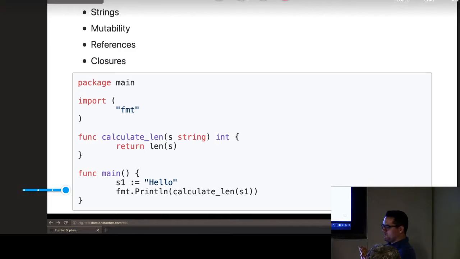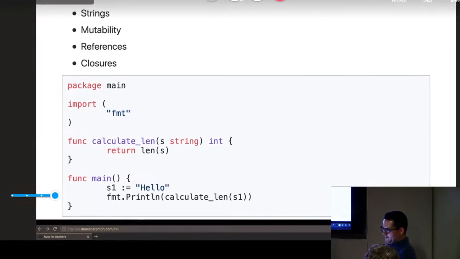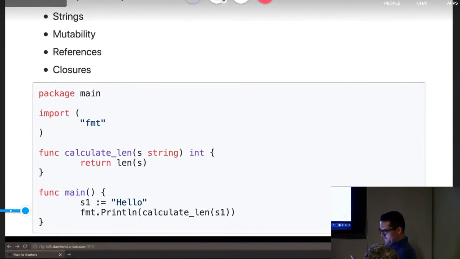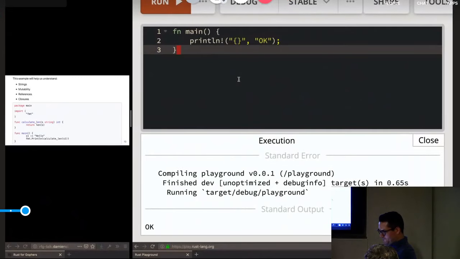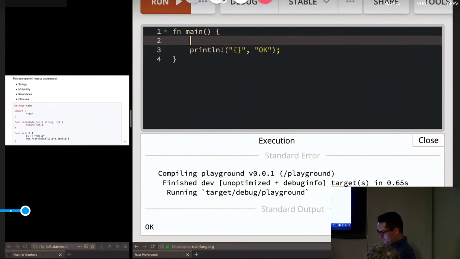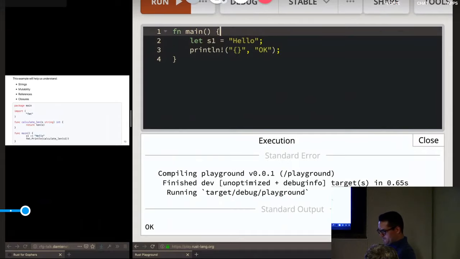So the first thing I'm going to cover is just a simple function that doesn't make any sense because all it does is take a string and return the length of that string. Now in Go, obviously, we would define a function that does these things. It's all par for the course for a basic function. So let's see how we would do this in Rust. Let's say that one is called flow. And I'm not going to cover some of the very minor syntactic differences, like the fact that Rust does require semicolons, unlike Go.